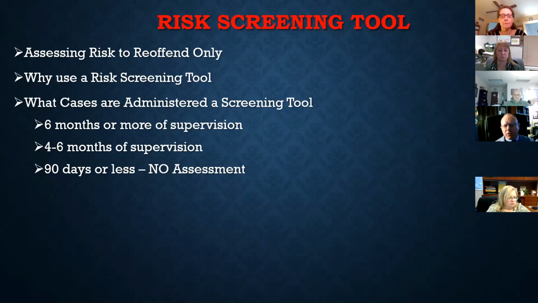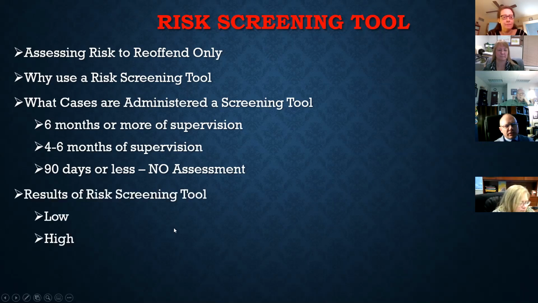And then you're looking at what type of cases. So you're looking at 6 months or more of supervision. Sometimes we do look at 4 to 6 months of supervision for certain cases. But for 90 days or less, no assessment is really going to be helpful, because in our internal practices, when you do a full CST, you typically have 60 days from when the case is assigned to a probation officer until it's completed. Then you have to build your case plan. So targeting intervention and those types of services is just not conducive to how the system is set up. No matter where you're at, it's almost impossible to do anything in 90 days or less.